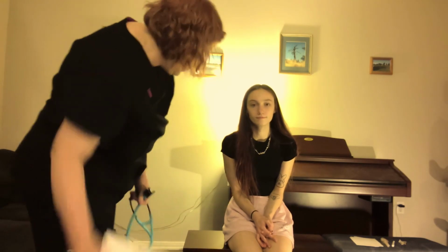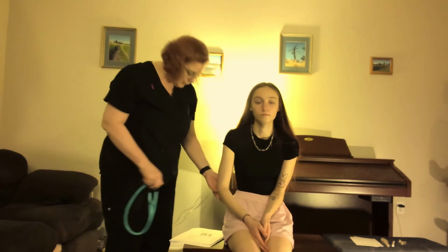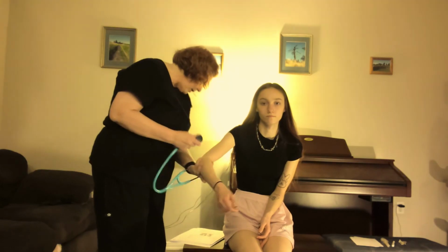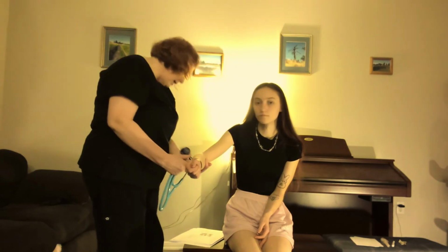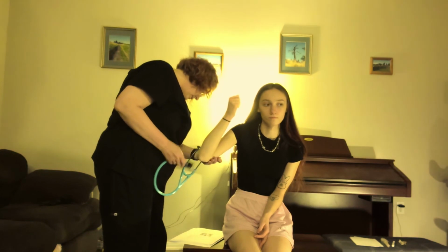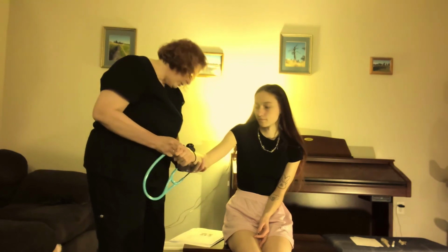Okay. Now I'm going to be assessing her deep tendon reflexes. I'm going to be using the bell of my stethoscope for this. I'm going to be doing this on both arms. First on the right, I'll be testing the bicep and the tricep. And the brachioradialis.